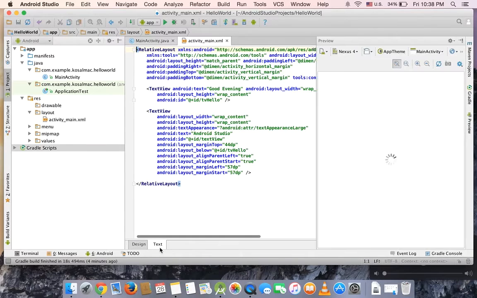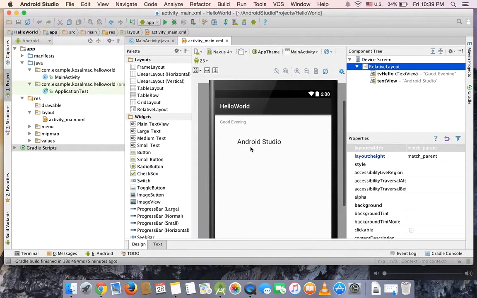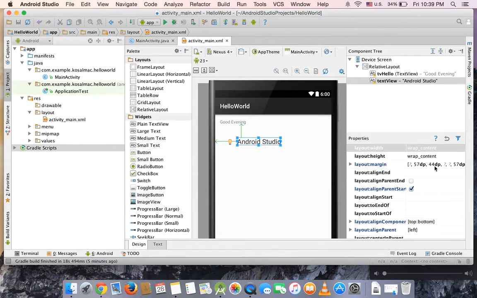And behind the user interface, you have the text. This kind of XML file represents the user interface here. So if you change the code here, you will change the interface. If you change the interface, you will change the XML, it's interchangeable. But if you are not good at coding, just stick with the user interface here.